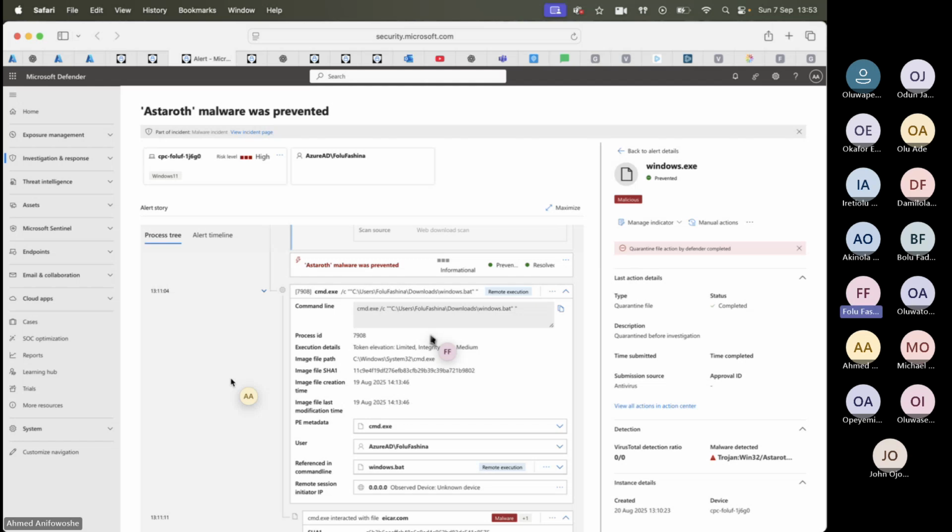Before the command line, something happened. By analyzing that command line, what do you think happened? What did the user do again? Yeah, the user downloaded that Windows.bat. Downloaded this again.